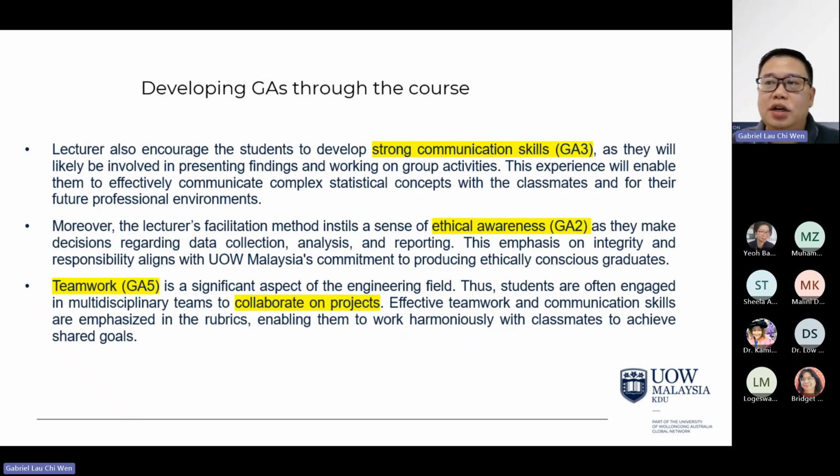Okay. So the lecturer also encouraged the students to develop GA3, which is strong communication skills, as they will be likely to be involved in presenting findings and working on group activities. So what she did was this. Now, honestly, she was quite blessed. The class wasn't 100 students. The class was a small class. Around 20.